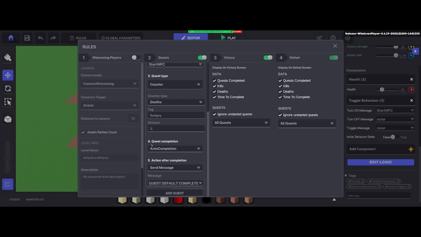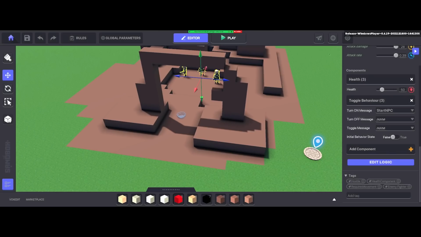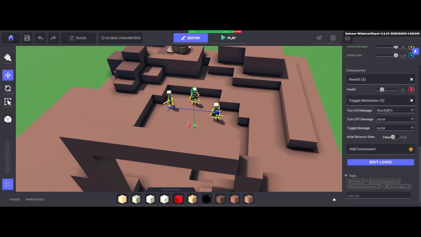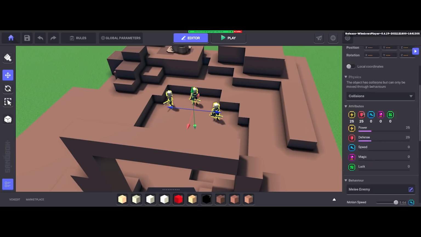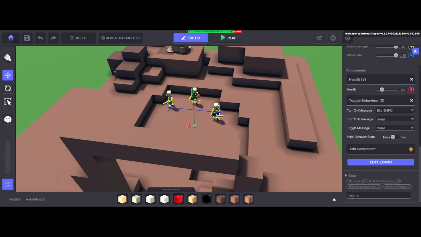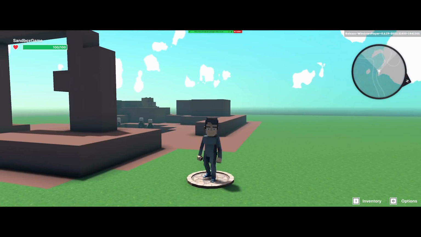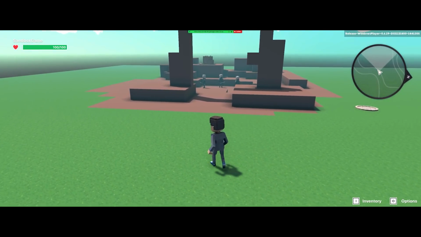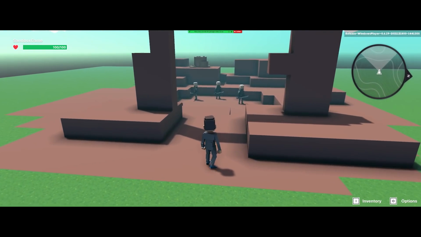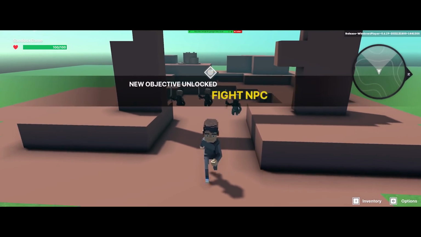And at the end, we have a completion that is automatic. In order for it to work, we're going to need our 3 assets to have the tag. So what I have to do is go down the properties, go into add tag, and I already had the name bad guy in my paperclip, and I just press enter, and now they have the tag, and we should have everything sorted out now.